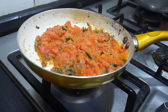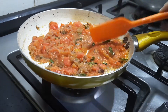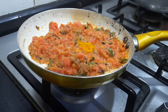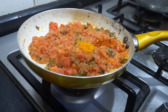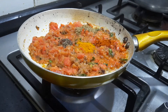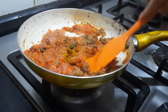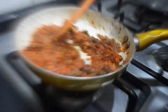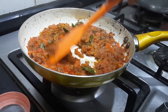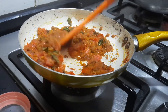After about five minutes of frying the tomatoes, I'm going to add the masala powders: half a teaspoon of turmeric powder, chili powder, black pepper powder, danya powder, and roasted jeera powder. Mix it up nicely and close and cook for a few minutes. In about five minutes you can see that the tomatoes are nicely cooked and the oil is also coming out from the sides.